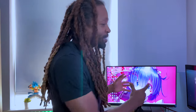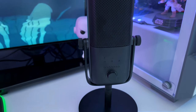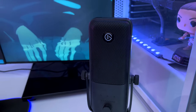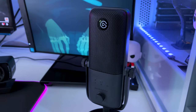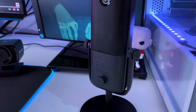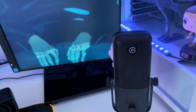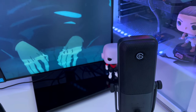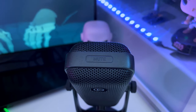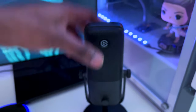Here we have the beautiful Ogata Wade 3 mic. What I really love about this mic — first, the mic stand. With my old previous mic I did not have this lovely stand. On top of that, I don't need to touch my StreamLabs software because this mic has it all set up and built in already — right here it says mute, so I don't have to touch the StreamLabs software.